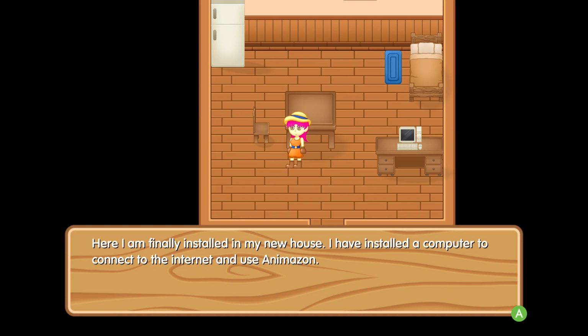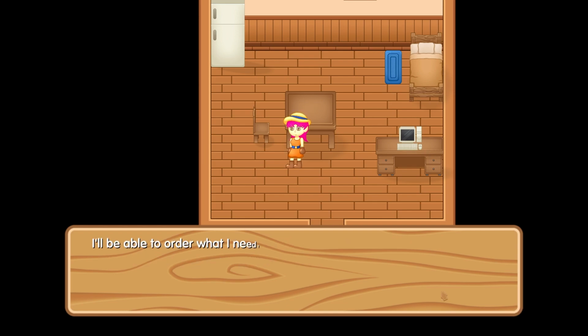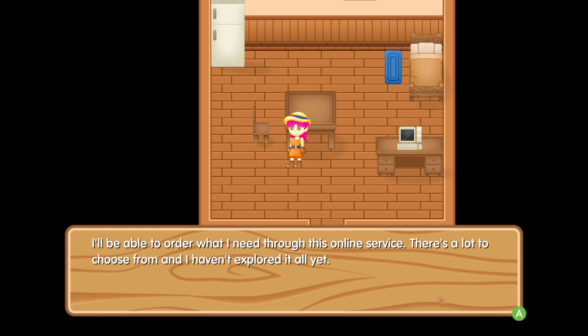I am finally installed in my new house. I have installed a computer to connect to the internet and use Animazon. I'll be able to order whatever I need through this online service. There's a lot to choose from and I haven't explored it all yet.